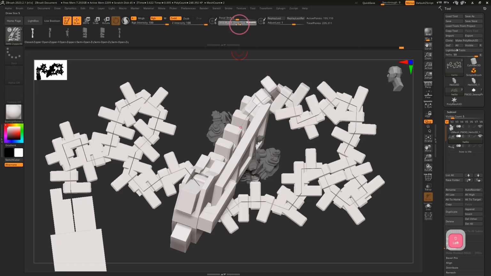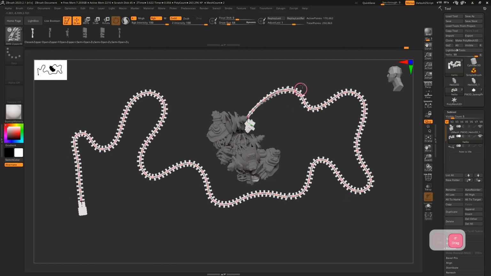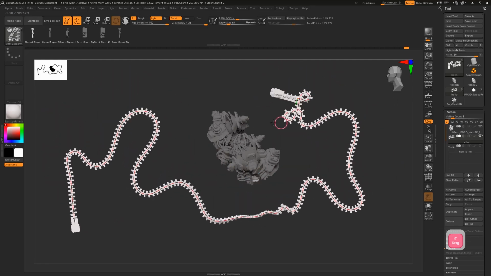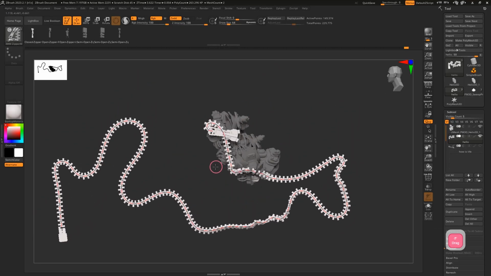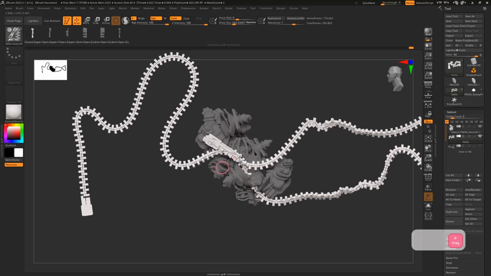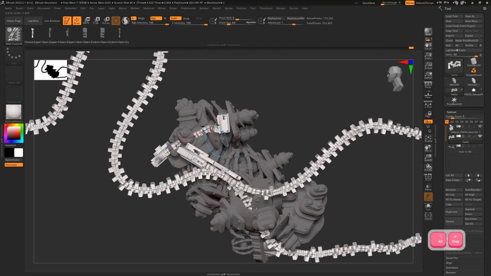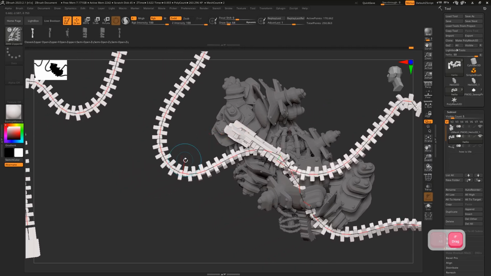If you want it smaller, you just make the brush size smaller, click on the path, and you have it smaller. The other thing is, if you click on the path itself, you can move it, drag it left and right. If you want to add more shapes, if you come in closer, you can see that when you come closer, you're going to have this red line. As soon as you get the red line, click, and now you can add more to the path.